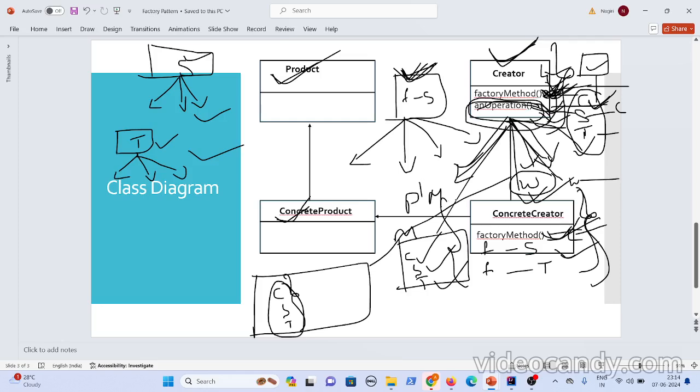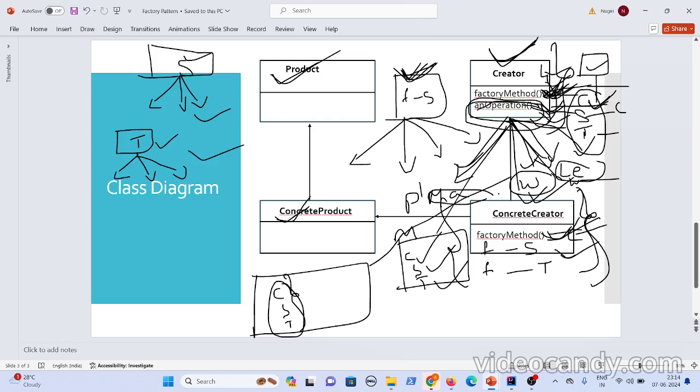If you are manufacturing a Mac, it could be different from a Lenovo, since what it requires, such as the monitors, differs for the Mac. So there are plenty of examples in the real world which come under the abstract factory design pattern. The factory pattern forms the foundation for the abstract factory pattern. The only difference here is that in the factory method design pattern, you have a single factory method which gives you the product.